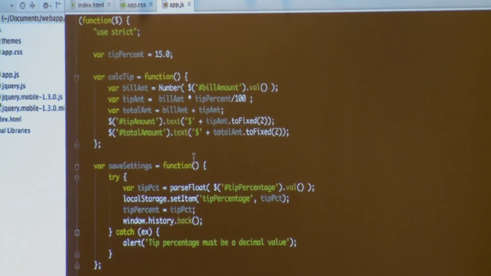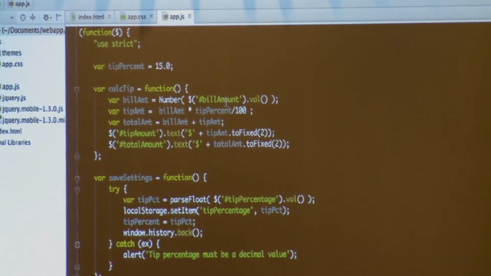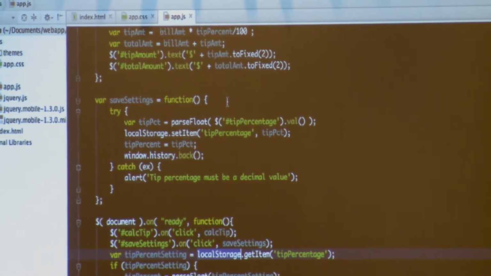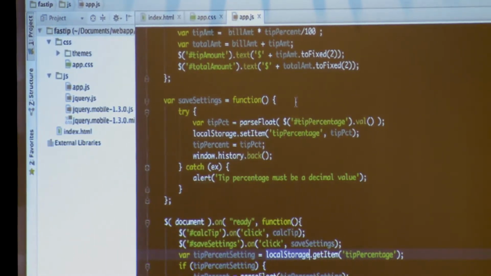Okay, and if we go up here a little further, you'll see that we have the same calculations. We're just reading values off the screen, just like we would with any other jQuery-based application. It's really not a lot new here, other than understanding all those extra attributes to put on the HTML elements to sort of make this thing mobile accessible. This is a nice way to get started. The main downside to this is there's limited styling capabilities. You can override some things, but you don't have really, really fine-grained control over the user experience. However, it is a nice way to get started and just get your feet wet with this technology.